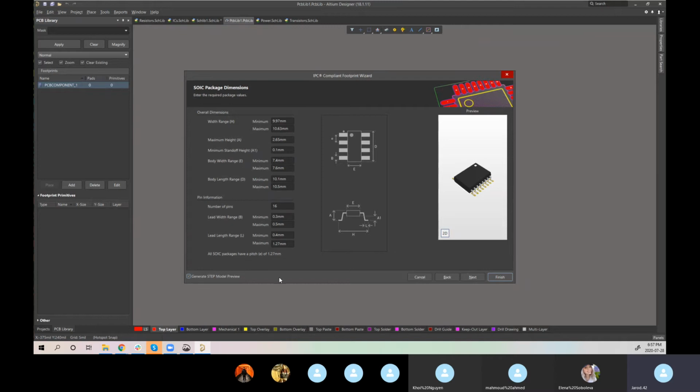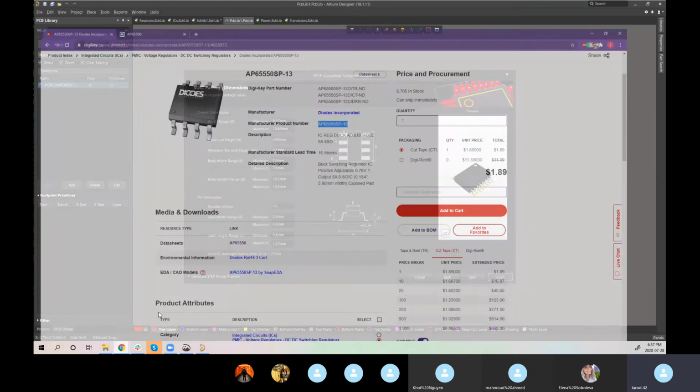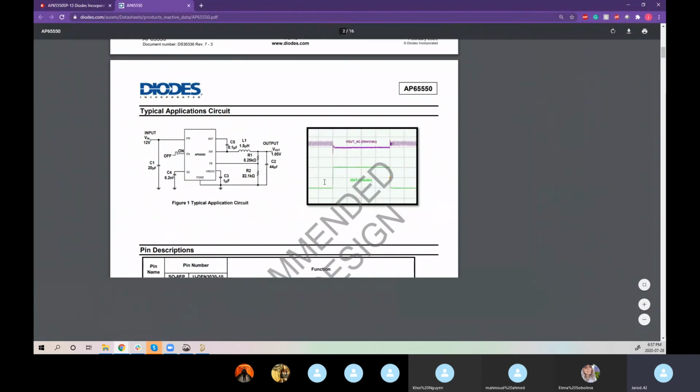But now we have a big list of parameters that we have to fill out. So we go back to our data sheet.